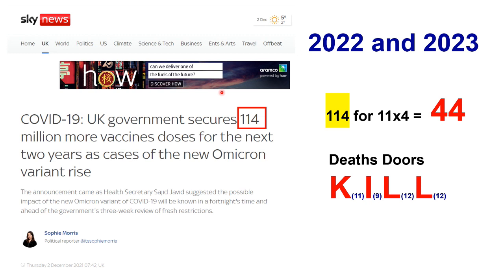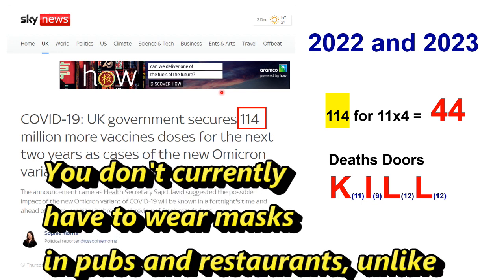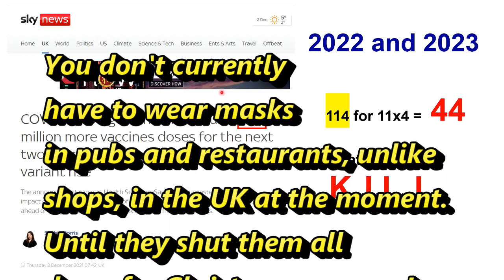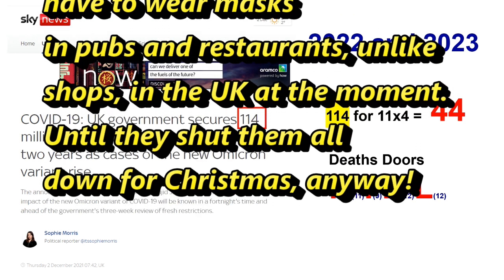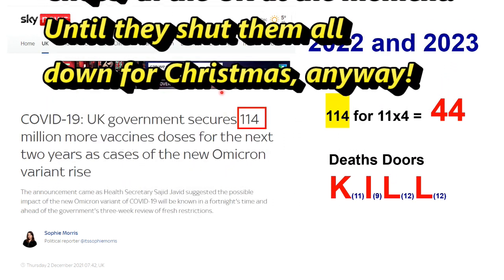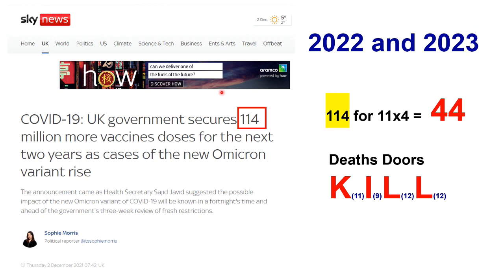It just beggars belief. I walk around just looking at the sheep in their masks, because Boris said put them on. And when they've finished all their shopping, put it away, they might pop out to the local pub or restaurant where they can stand shoulder to shoulder and not question why they had to put the face mask on to go into a shop. So it's the same thing, isn't it? Nonsensical, contradictory, non-scientific restrictions. They make no sense, but people cannot string their common sense brain cells together and see that.